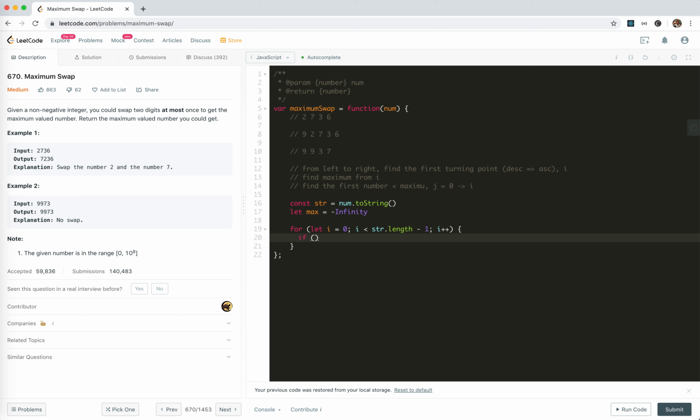Let turning point equal null. If we find str[i] is smaller than str[i+1], then we find it, right?